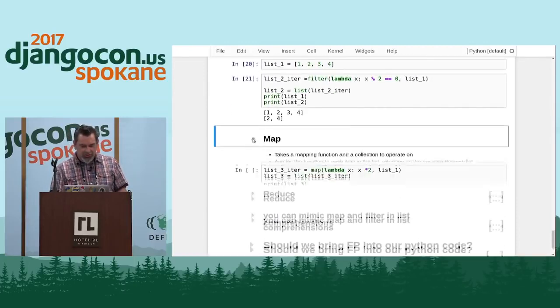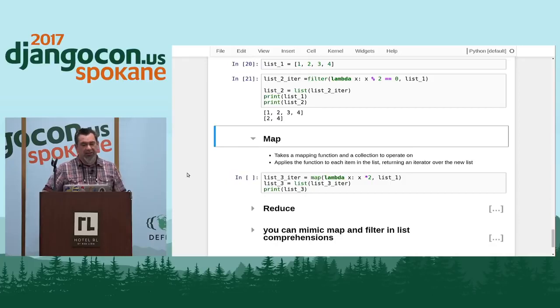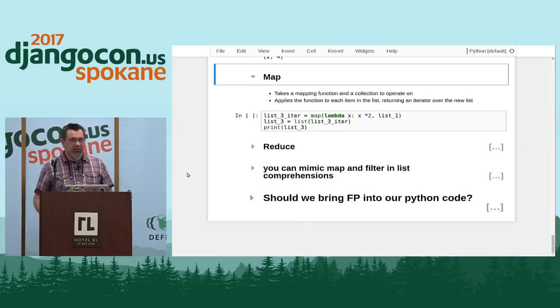The same kind of thing is true for map. Map takes a mapping function and a collection to operate on, and then it applies that function to every item in the collection one at a time. It does not filter out any items. If you pass in a 10-item list, you should get back a 10-item list. What it does is say, I have this whole list of users and I want to transform them in this particular way. You can use map and give it whatever function is going to transform your list of users, and then give it the list, and it will go through and do the transformation for you.